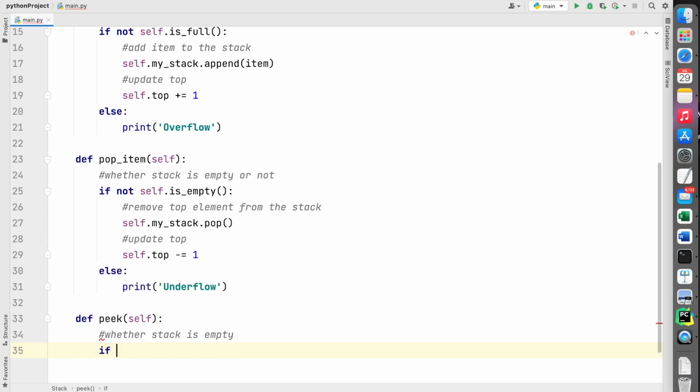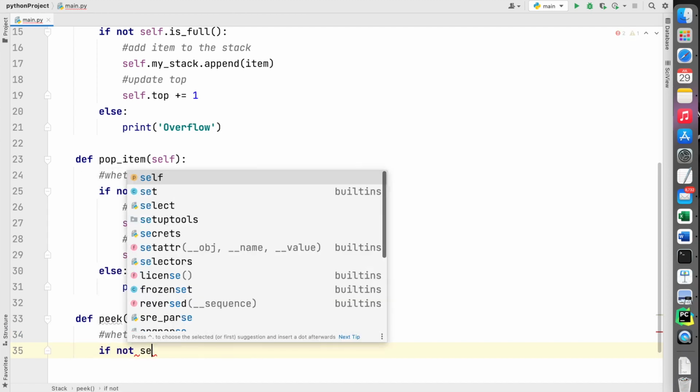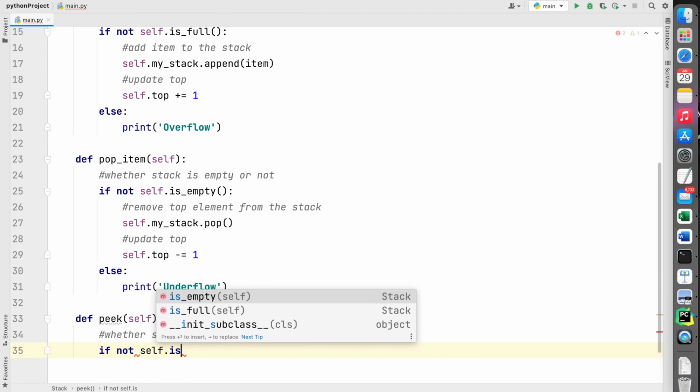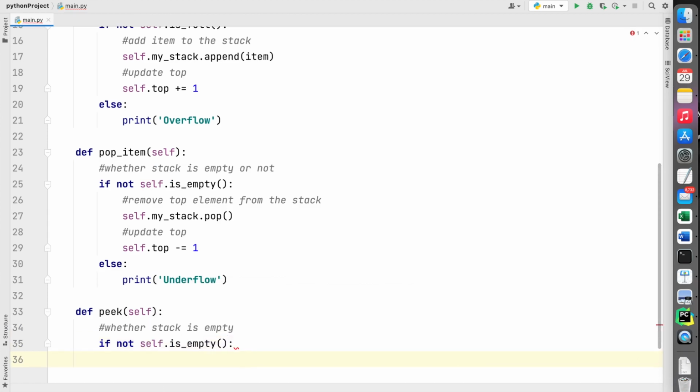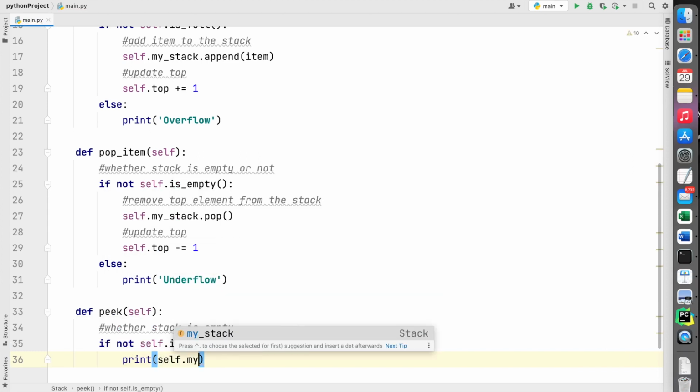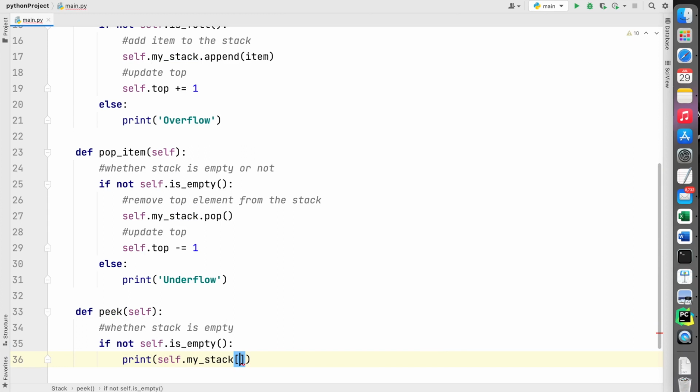So we can say if not self.is_empty, then print the topmost element from the stack by passing the index value -1. So it will access the data from the end of the list.